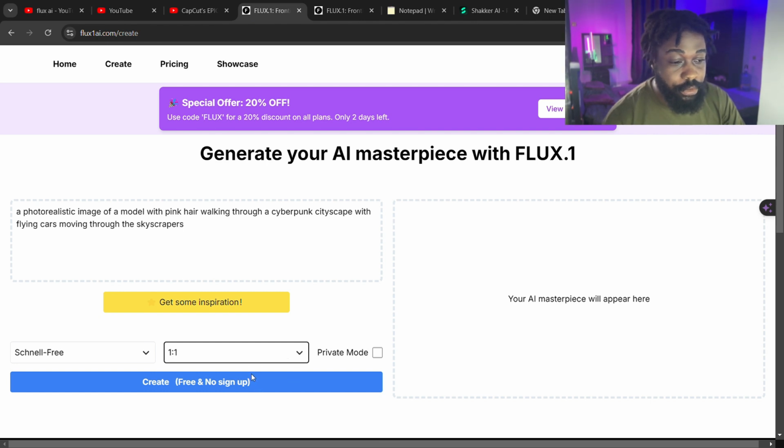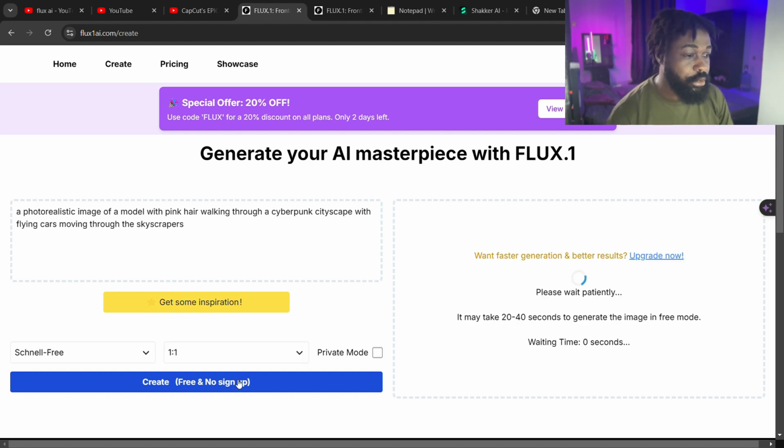For me, I want 9:16, but since 9:16 will be too long, and they do not have an option for a smaller one like 3:4 or 4:5, I'm just going to use 3:2, so it will be like a landscape. Let's just say 1:1, and I'm going to click on generate. So let's see what it generates. It will take about 20 seconds to generate an image. So let's see what it generates.